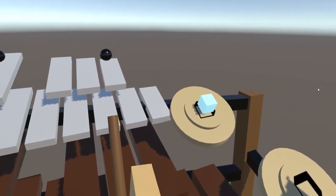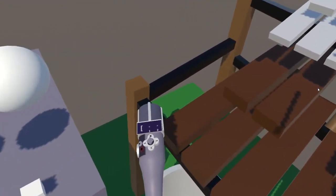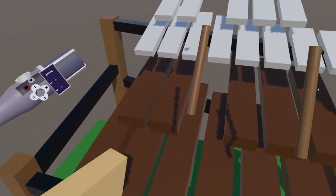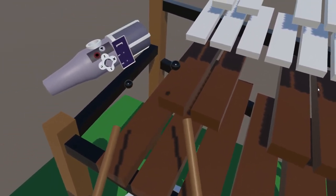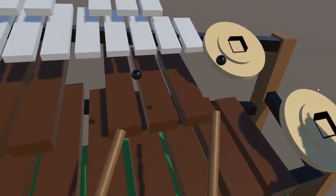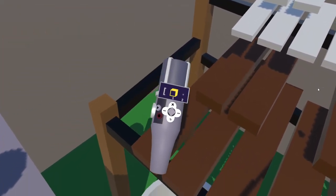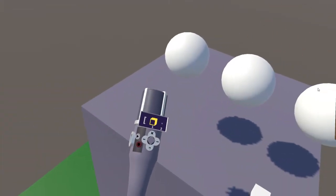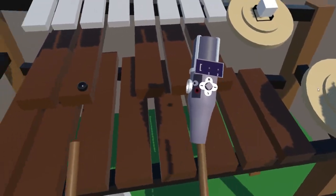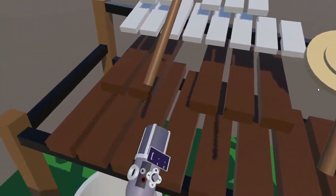One more thing to cover. This isn't really an explicit mechanic, but it is a gateway to musical nirvana, I guess. I'm recording right now, and I'm just gonna record. Oh shoot, I don't have any sounds. Hold on. Wah. Sound. Alright. Now I've got sounds.